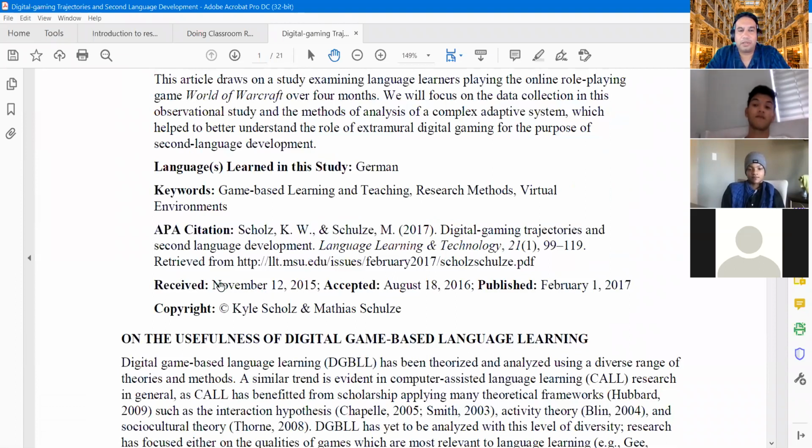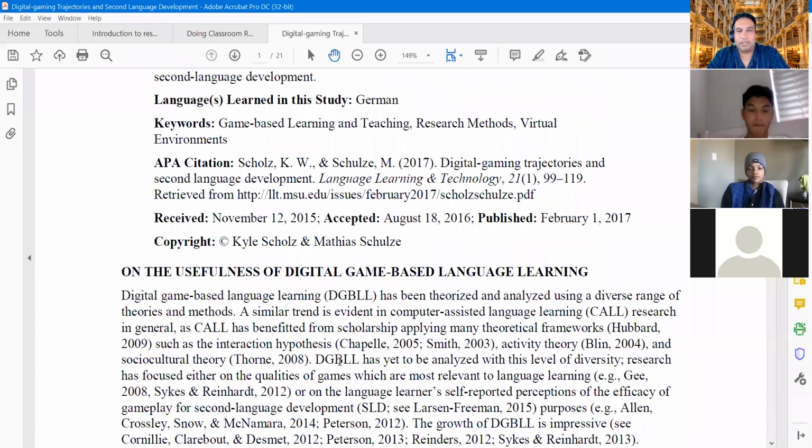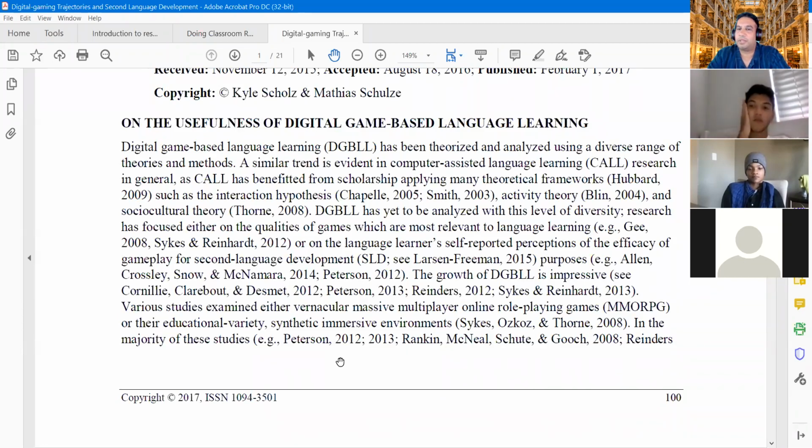So just quickly, you can see this article was written probably before 2015, but they finally finished and sent it in 2015. It was accepted 1 year later, in 2016, and then it was finally published in 2017. So it takes a lot of time to do research and to publish. Okay, so here the article starts. They're talking about digital game-based learning and so on, which these days is very popular with people, because you'll find that even though some professional gamers can't speak English very well, maybe their first language is Chinese or Mongolian or something that is not a common language, but they know English, especially the gaming English.